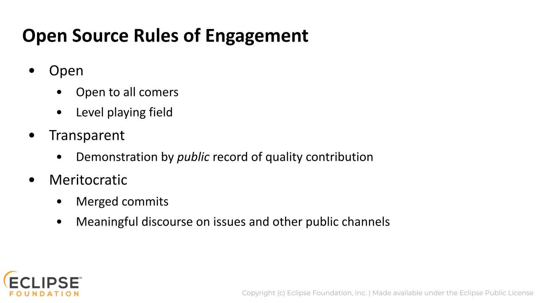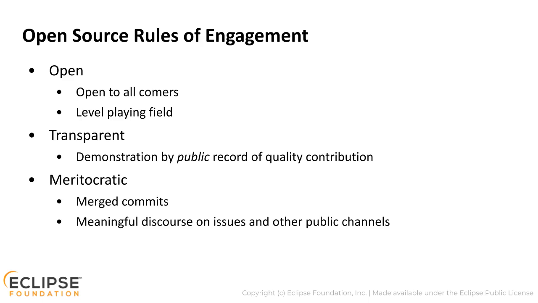The open source rules of engagement are the foundational principles that underpin how we believe that open source should be done. The Eclipse Foundation development process, and all Eclipse open source projects by extension, work on three principles described in the open source rules of engagement. Again, Eclipse open source projects must operate in an open, transparent, and meritocratic manner. All three of these rules come into play when we're talking about making somebody a committer. I'll discuss them in the opposite order.